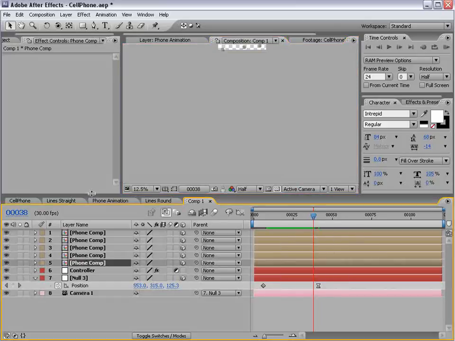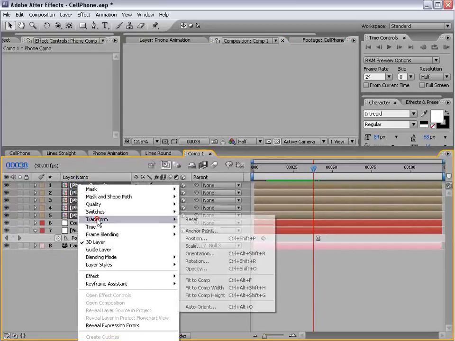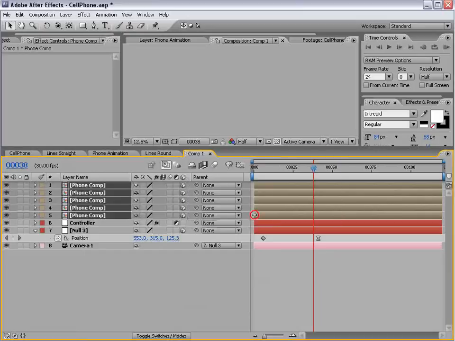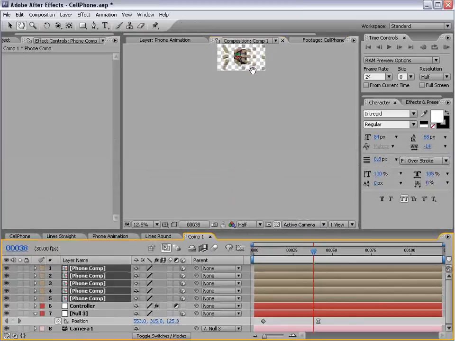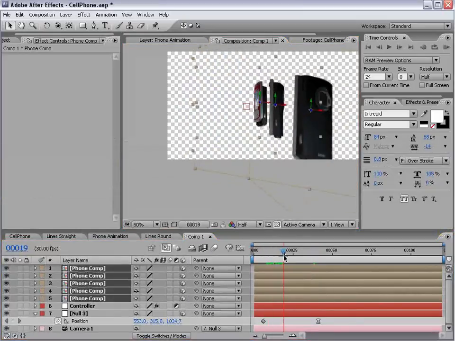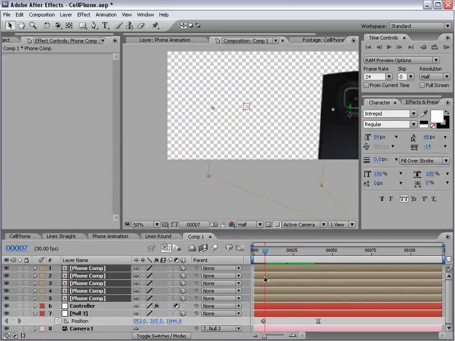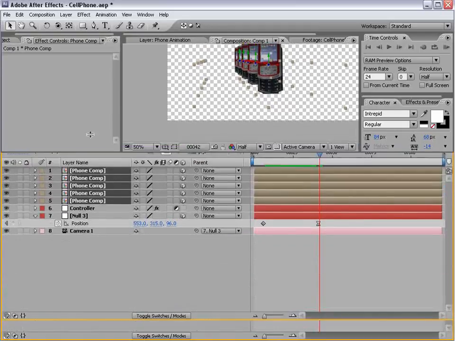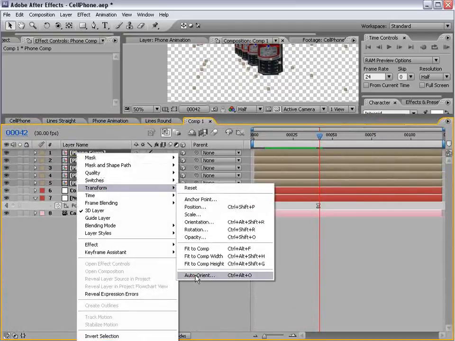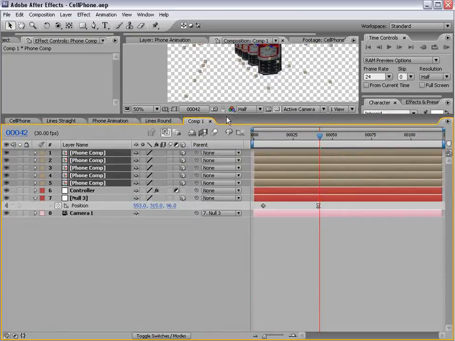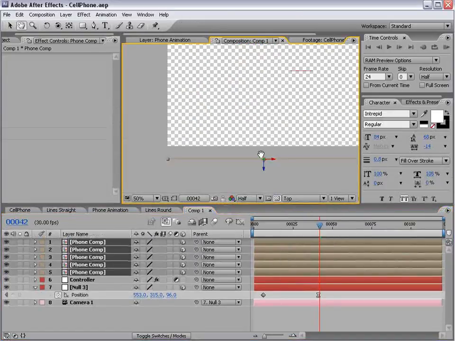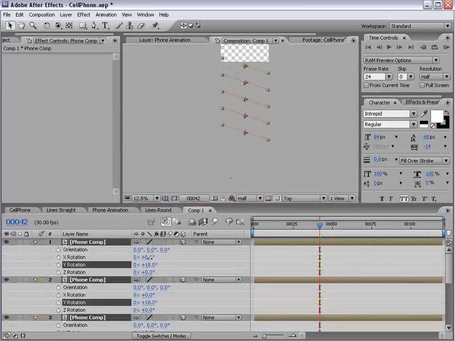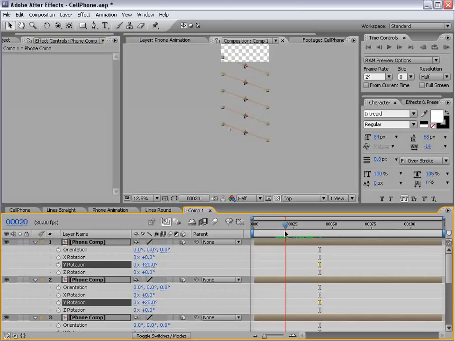So we can take all the layers, hold down Shift, choose Transform, Auto Orient, and set it to Orient Towards Camera. And that way, they'll always be looking right at the camera, and it should look a lot better. However, that sometimes causes some weird things. So what I'm just going to do for this shot, shut it off, go to the top view, hit R, and we're going to just rotate it until it's looking just about at the camera.